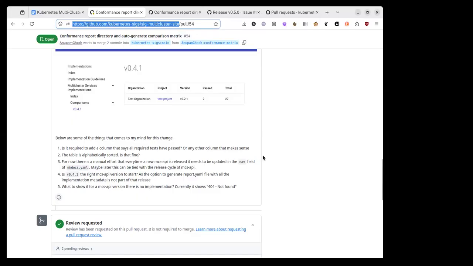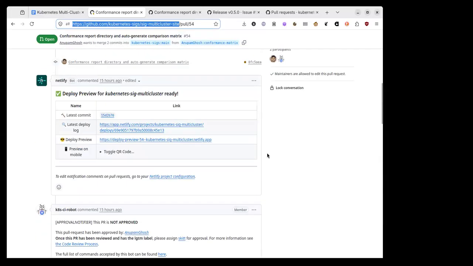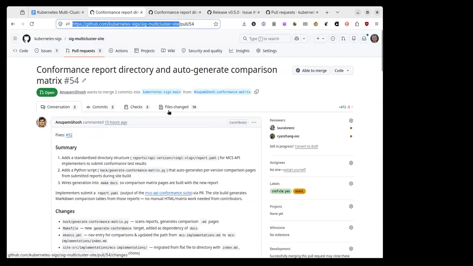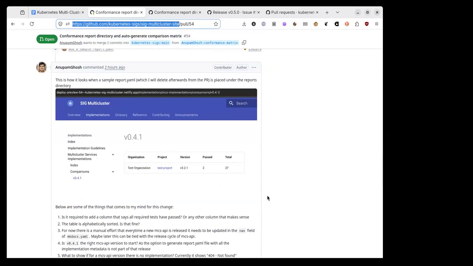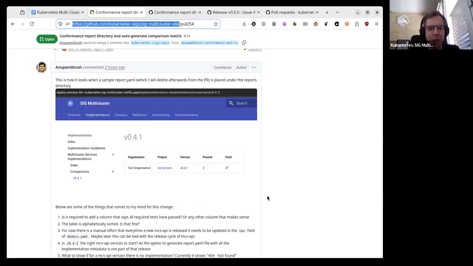One assumption would be that the number of tests passed and total number of tests, the information that is passed from the YAML, should be in that particular format. If it is not, then you'll have to adapt it. That's a good point.